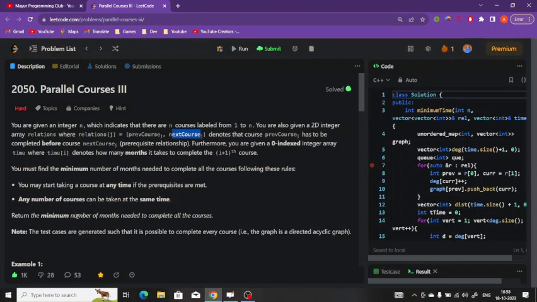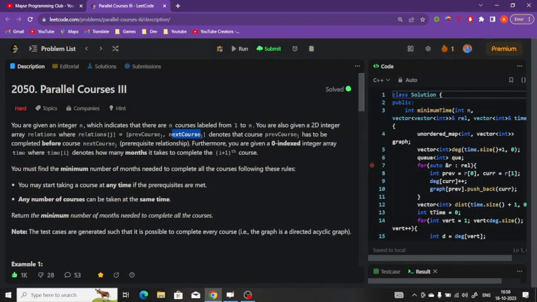You have to return the minimum number of months needed to complete all the courses. Test cases are generated such that it is always possible to complete every course. So you have to tell what is the minimum time required to complete the courses.